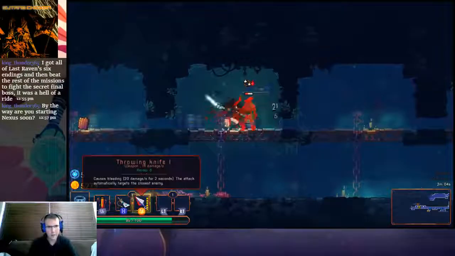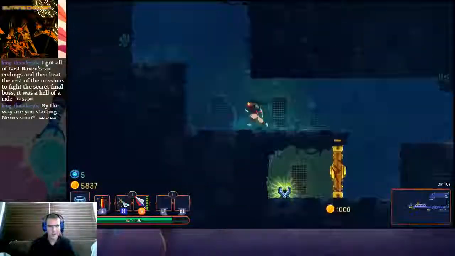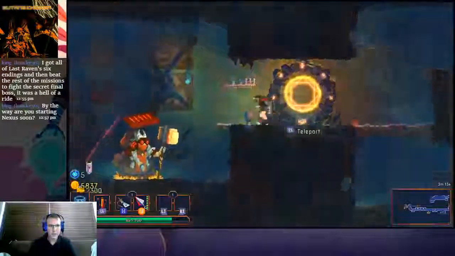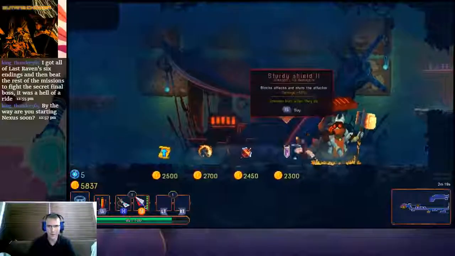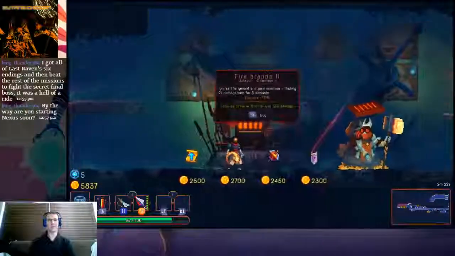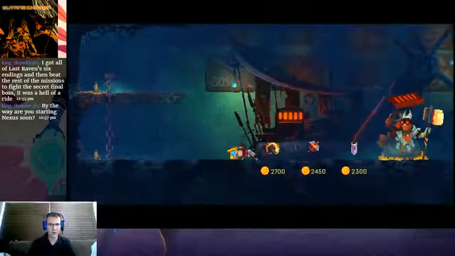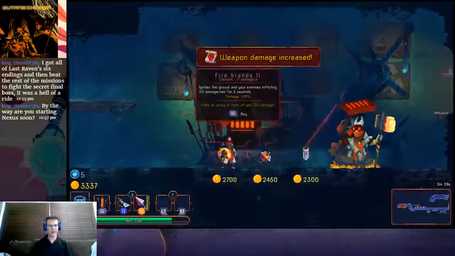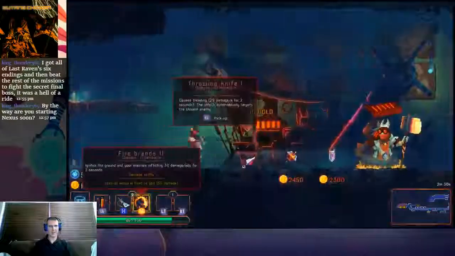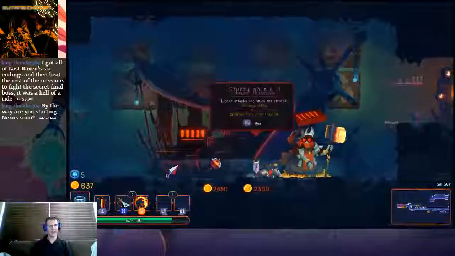I ain't doing that, but I will grab this. Bleeding kunai, hell yeah. Who are you? Never seen you before. Or have I? Are there different words I can't think of? All right, you bet your ass I'm buying a scroll of power. Strength this time, why not? And I don't like the kunai as much as I like being able to lay fire damage down.